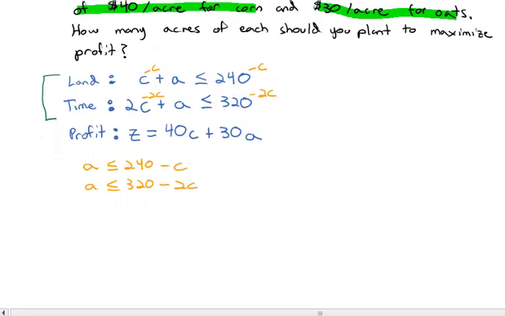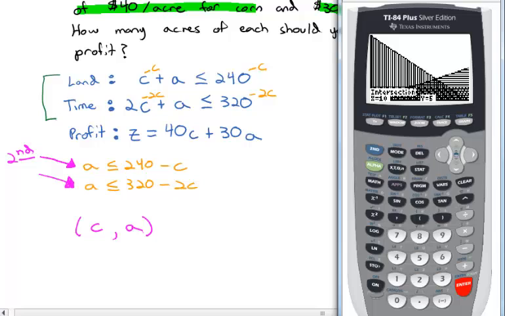Then what I'll usually do is I'll write down, in a different color, what order the variables are going to come in. Because I don't have an A and C axis, I have x and y axis that I'm more used to. The variable you solve for on the left side, that A is always the second variable that comes in. A is going to be the second variable. C is going to be the first variable on my graph. That order is very important, or I'll plant the wrong type. If I want 30 and 50, I'll plant 50 and 30, and then I'm backwards and I don't maximize my profit. So let's see if we can do that.